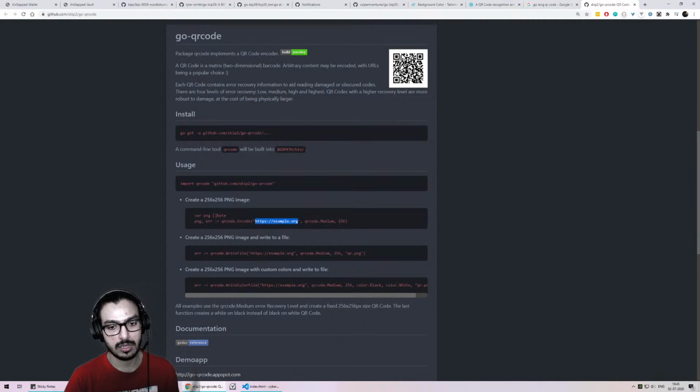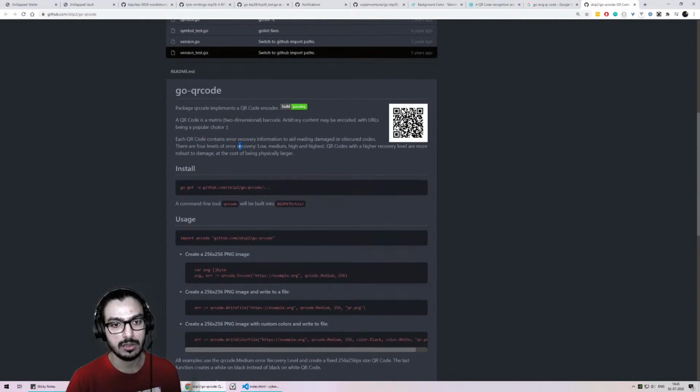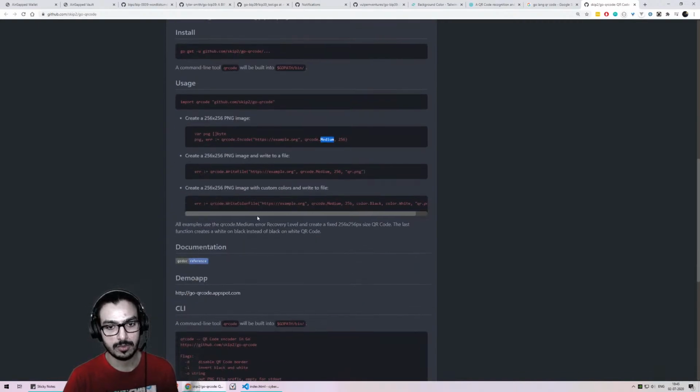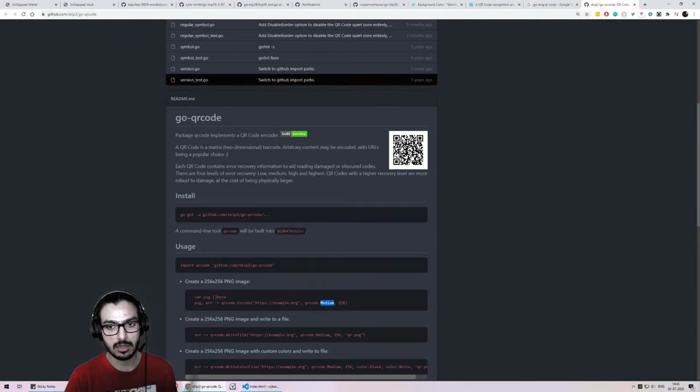So this is the data that they are encoding into this PNG over here. And this is the error recovery grade that you want with your image. I think the higher it is, the more complicated the QR code will be.